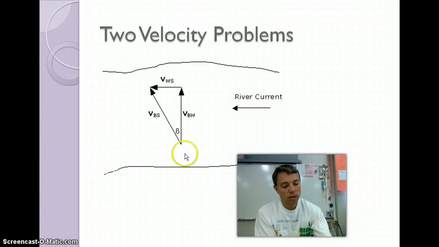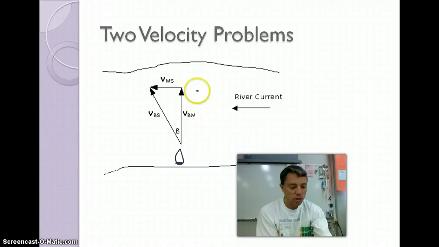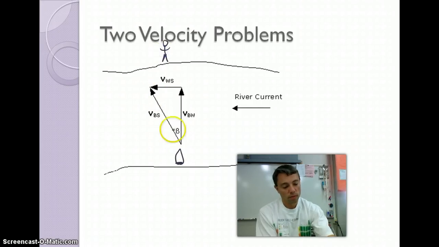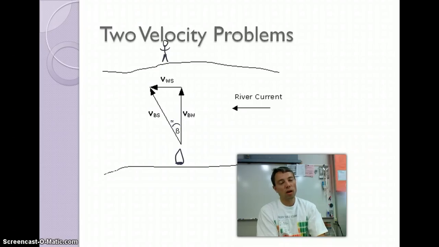And so if my boat's on this side here, so here's my boat and my river, and it has a velocity this way, all of a sudden the river's current is going to drag it across, and so we end up with a resulting velocity to the observer that would be standing on the other side. Okay, and so you can see that we're always going to be traveling relative to maybe another velocity. So this is kind of how we set up these problems. These are our two velocity type problems.